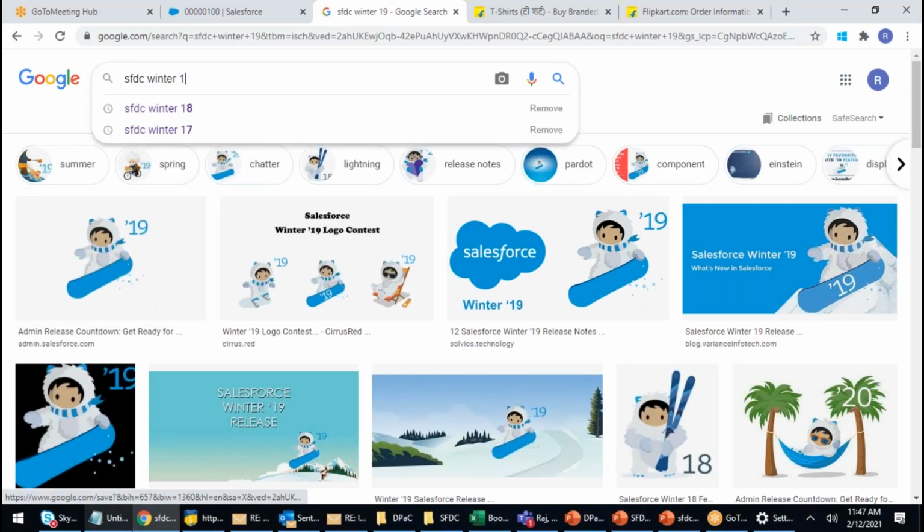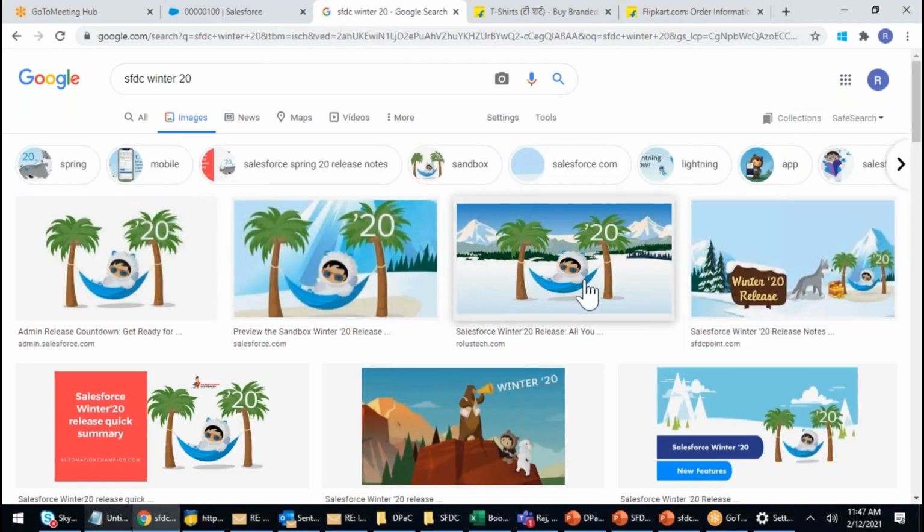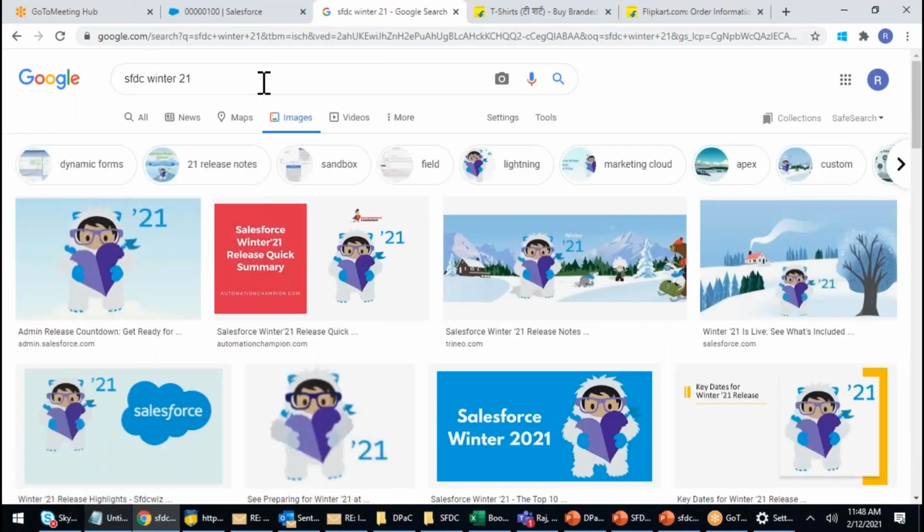Winter 20, wearing all warm clothes. Winter 21, wearing woolen cloth. So whenever you see any ice in the logo, it's a winter edition.